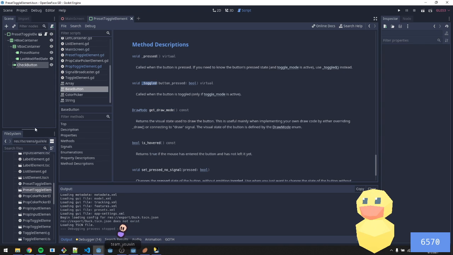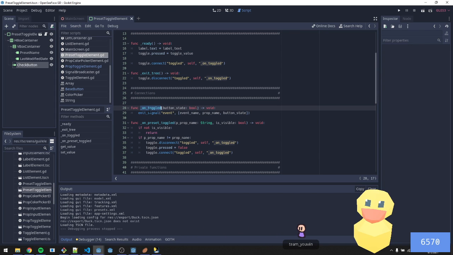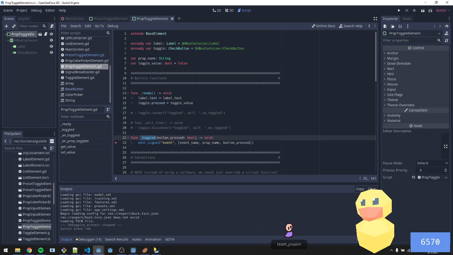I could add like a second script just for doing this, a teeny tiny script. So this function does not exist on this base element. It's this one.